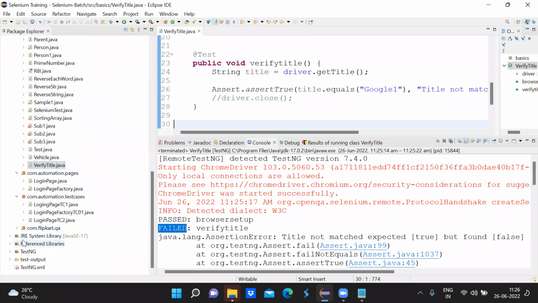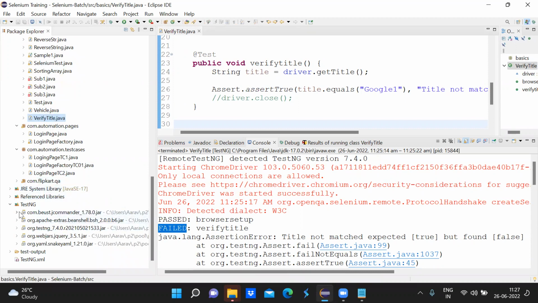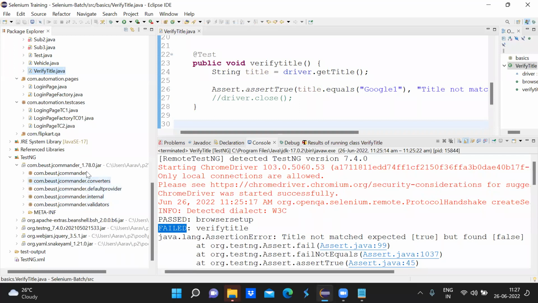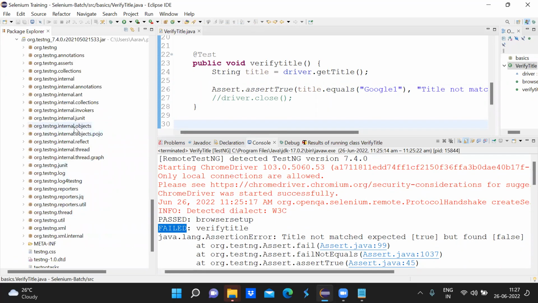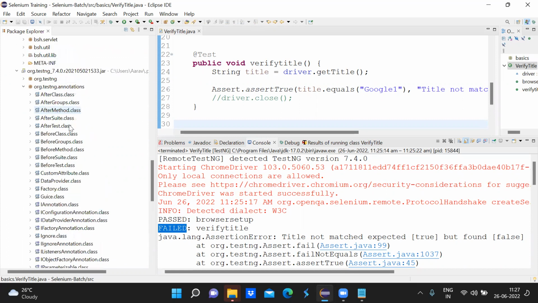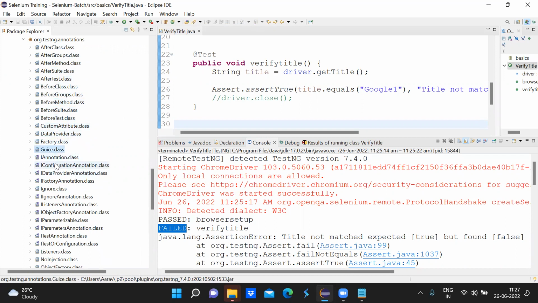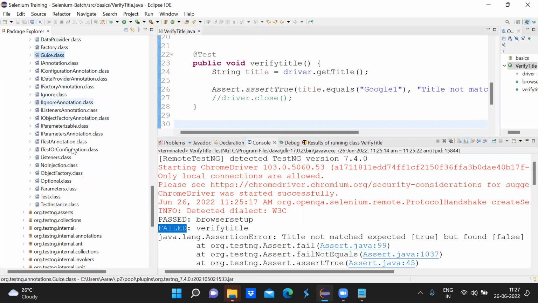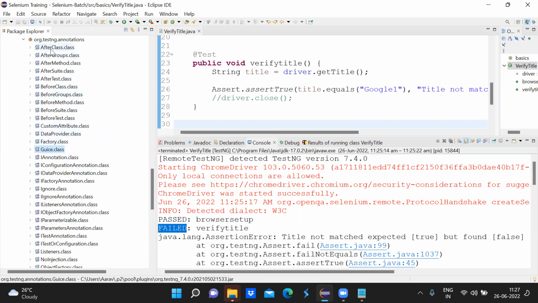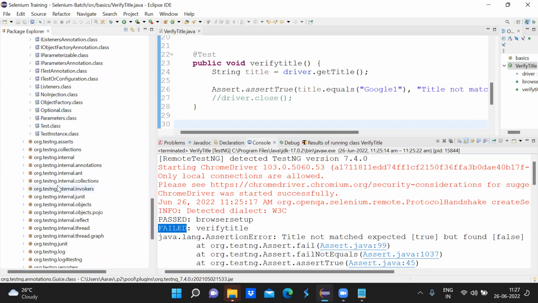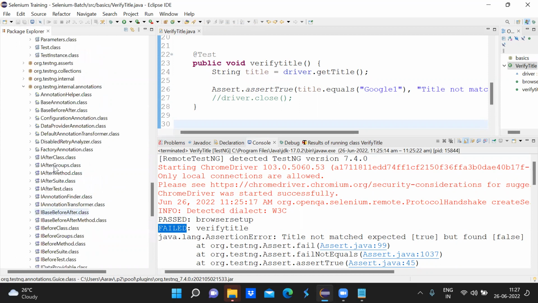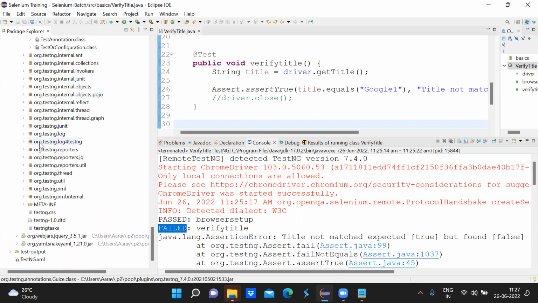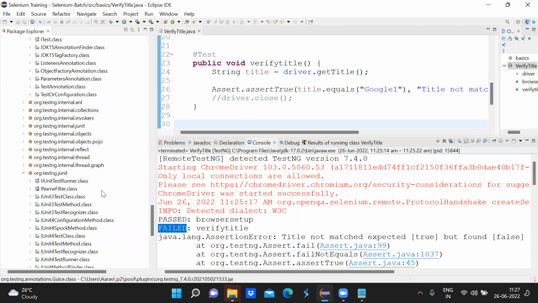You can check it here. You open this TestNG and then expand this further. So TestNG annotations, you can see here: after class, before, after group, after method, after suite, after type, before, data provider, factory, annotation, configuration. So all these are annotations which we have in TestNG, right? So as of now, we are looking into after class, after method, after test, before class, before method, before test, @test. Okay. So likewise, we have assert collection, internal annotations are also there. Okay, so it is having so many annotations and so many additional things are there.